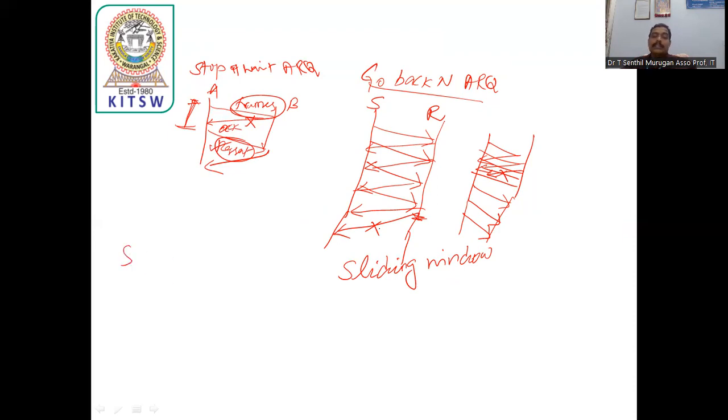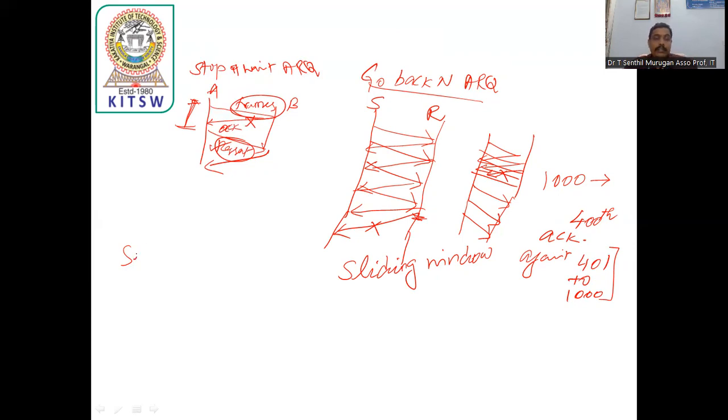So lastly, what is the disadvantage here? In case I transmitted 1,000 frames, and suddenly the 400th frame fails, that is, its acknowledgement fails. What is the problem again? We have to send the packets again from 401 to 1,000. Okay, the resend has to be performed again for more data, so it will take more time. That is the disadvantage of go back N.